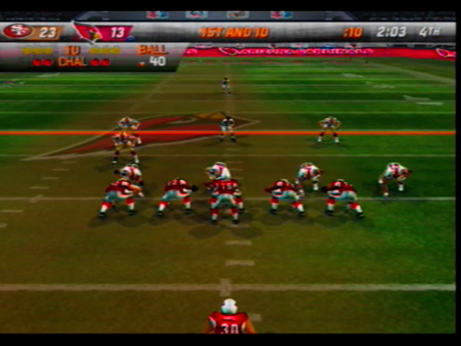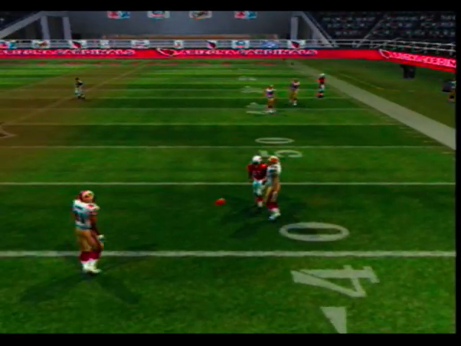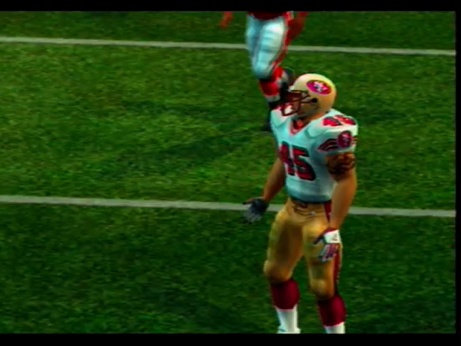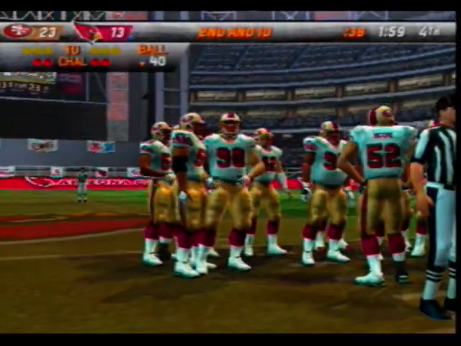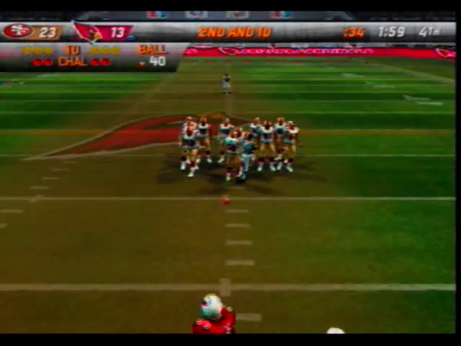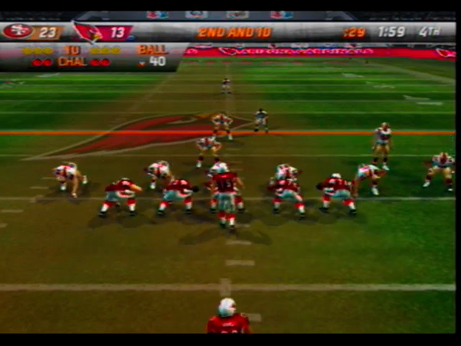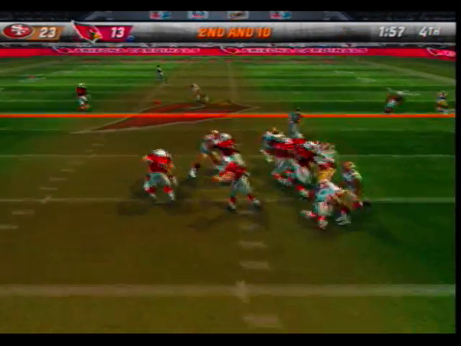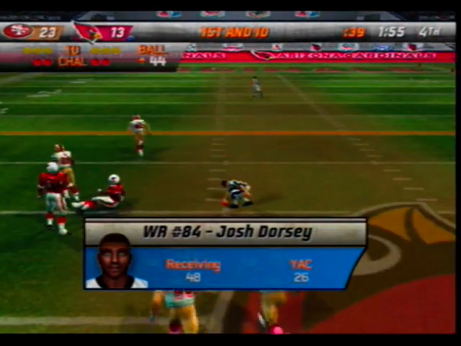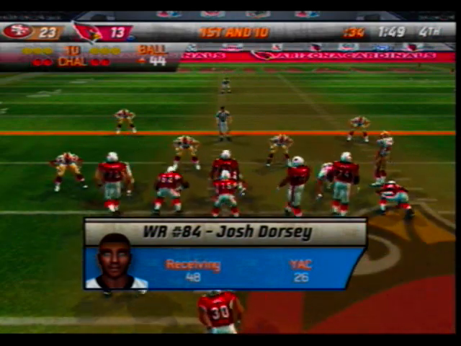The 49ers come out in a dime package. Gets the pass off. Ooh, nearly picked off. Two tipped passes in a row, the intended receiver on the play. Second and 10. Ball on the 40-yard line. They're blitzing with the pass. This one will be spotted at the 44. So after that nice catch and run, here's a look at his stats.